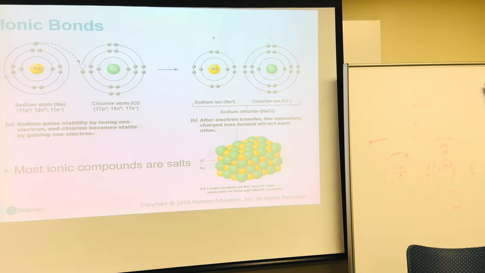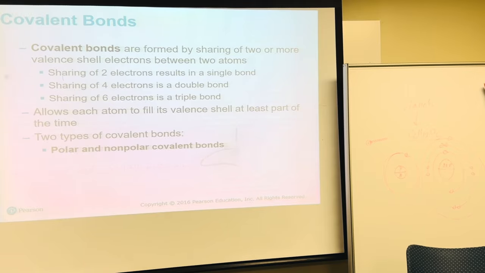So now let's talk about the sharing, covalent bond. So when we say covalent bond, what is happening? There is sharing happening. So here, both parties have the what? Resources to offer. Now they are actually sharing the resources together. Okay, so they can share 2 electrons and result in a single bond. They can share 4 electrons, resulting in a double bond. They can share 6 electrons and result in a triple bond.